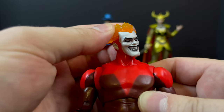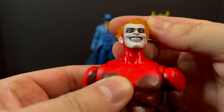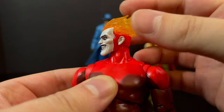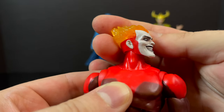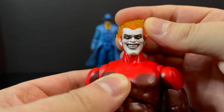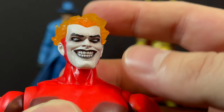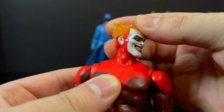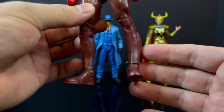Effigy is obscure — just as Hugo Strange is obscure — but what they did with this new head portrait on the reused body is really interesting. He's kind of got the whole Ghost Rider flame hair going on with a little bit of a Joker pale white skin grin. The teeth are great — it's well sculpted, the eyes are creepy, the paint on it is creepy — and you get plenty of head rotation. Well done.